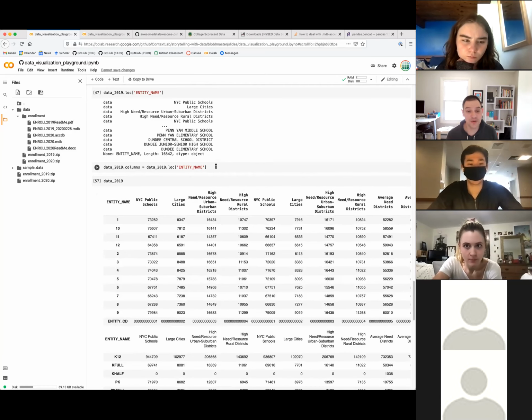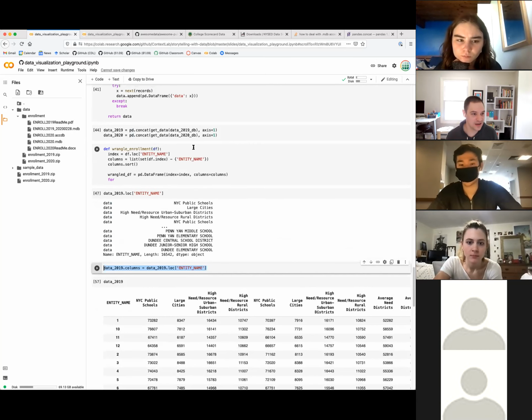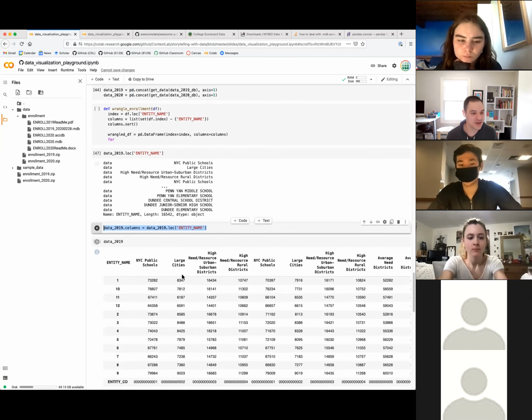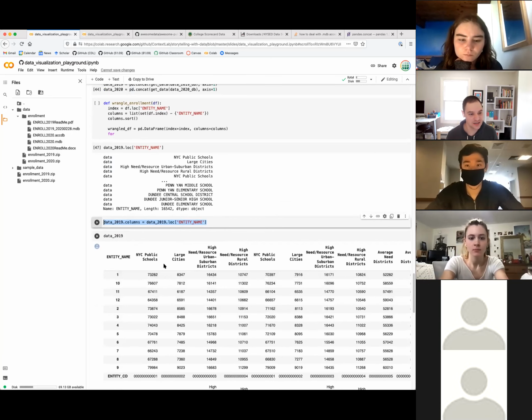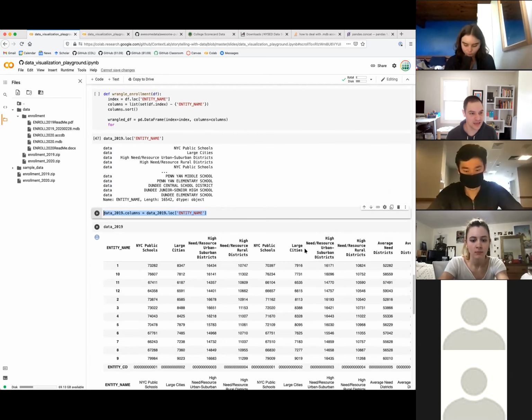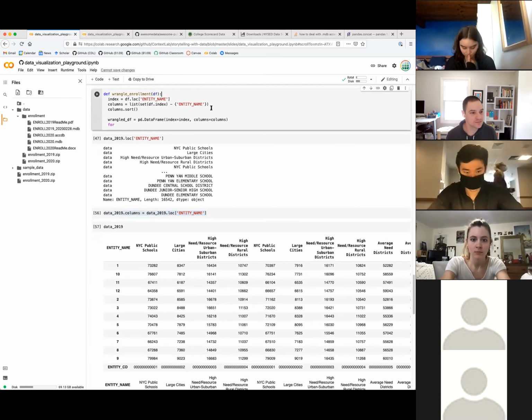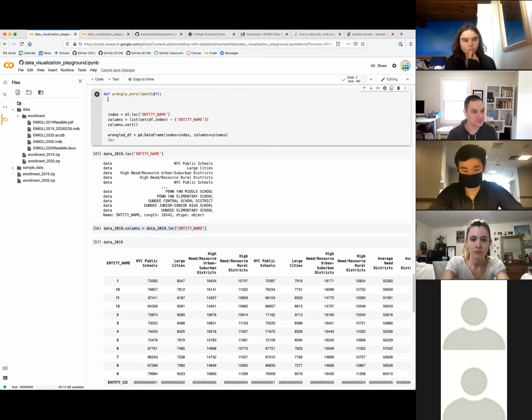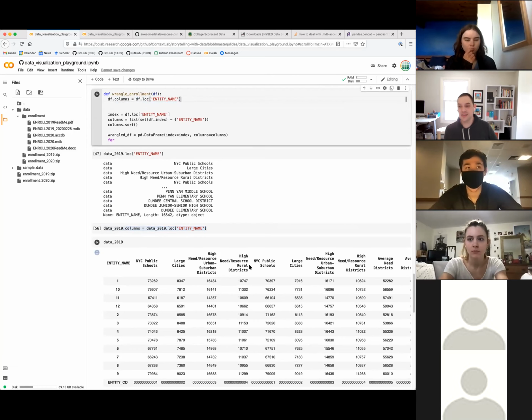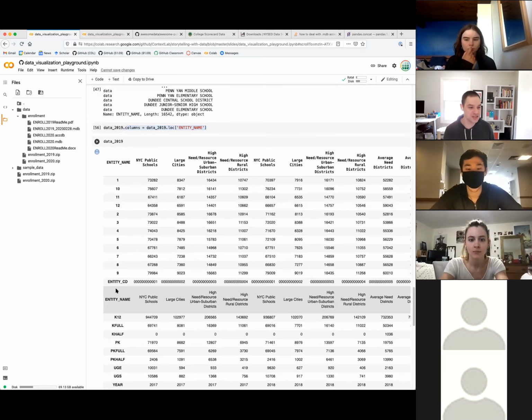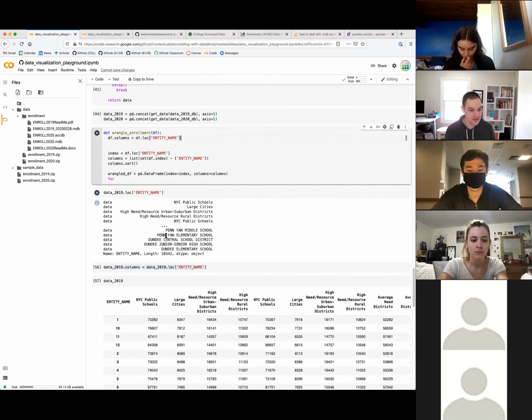So now we've renamed the columns here. Actually this won't be so bad. Okay, so we're going to rename the columns to be the entries of this entity name thing.